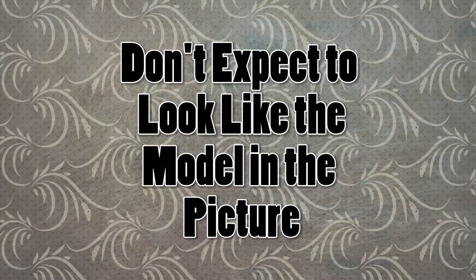Don't expect to look like the model in the picture. Doing research can be a bit of a double-edged sword — it's great to give you some ideas, but you also need to keep an open mind. I've had plenty of guys come to me and say they want to look like the model in the picture. Well, that's a problem: not all stores carry the same type of suit, and if you don't have the same body type as the model, then that's a non-starter. Use this research as a reference, and always keep in mind — you're the one wearing the suit. It has to look good on you, not the model.